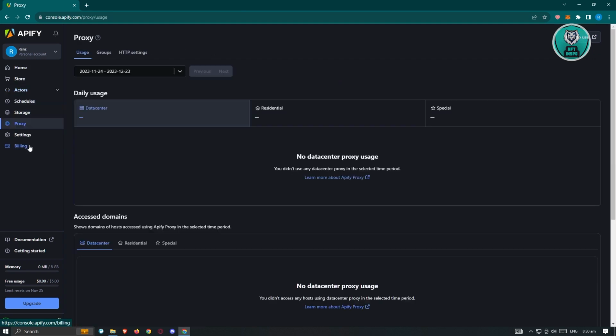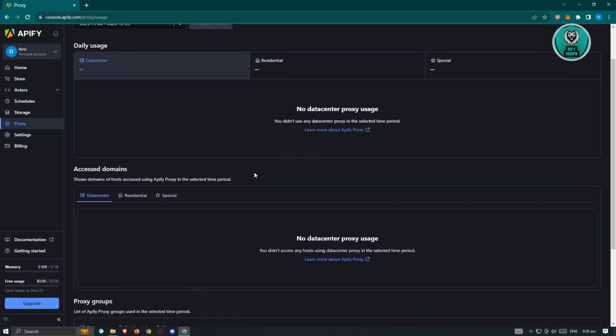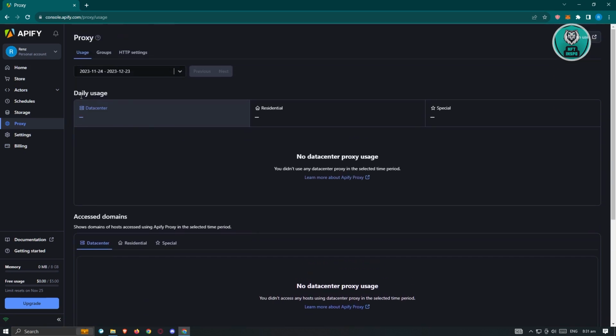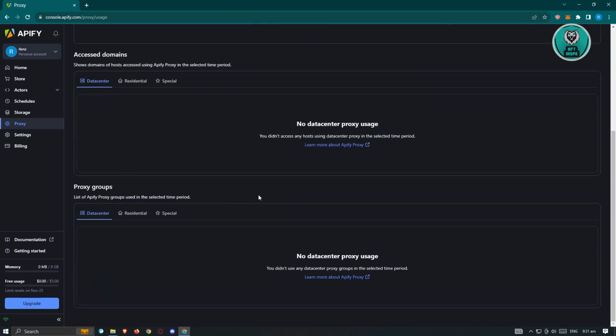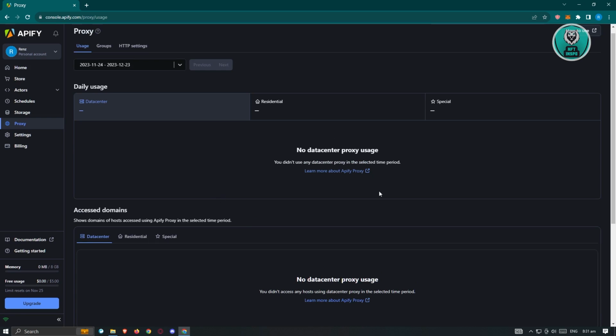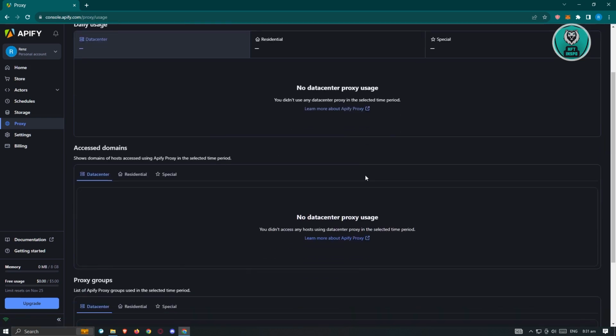The proxy tab leads you to Apify's proxy service, which is essential for web scraping. You can use residential or data center proxies to meet your needs. Here you'll be able to see the daily usage, access domains, and proxy groups, and if you want to learn more regarding this section, just click on the link that says learn more about Apify proxy, and you should be good.